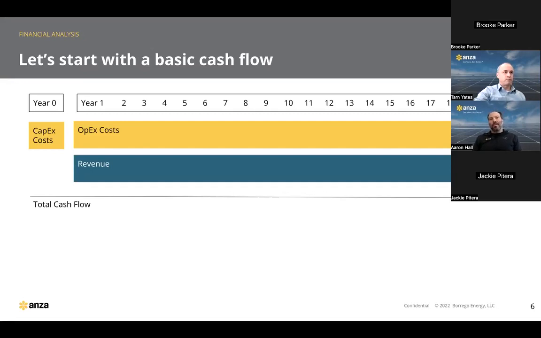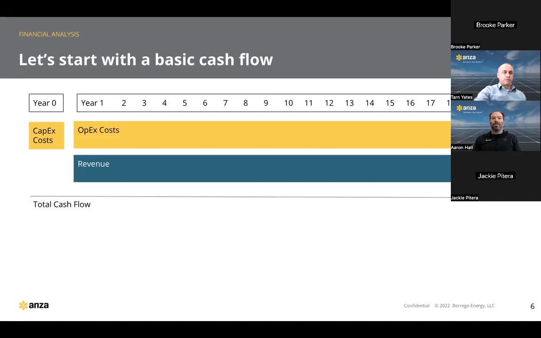So first of all, there's obviously outgoing and incoming cash. For the outgoing cash, we have a year zero cash out that is represented by the capital expense, sometimes referred to as CapEx. And then we have the ongoing over time, life of the project. We're going to talk in 20-year life today. You have those expenses that you're going to accrue over time, and those are referred to as operating expenses or OpEx. And then we have the incoming cash, which we refer to as revenue, and that's over the life of the asset, or we're going to talk about today, 20 years.